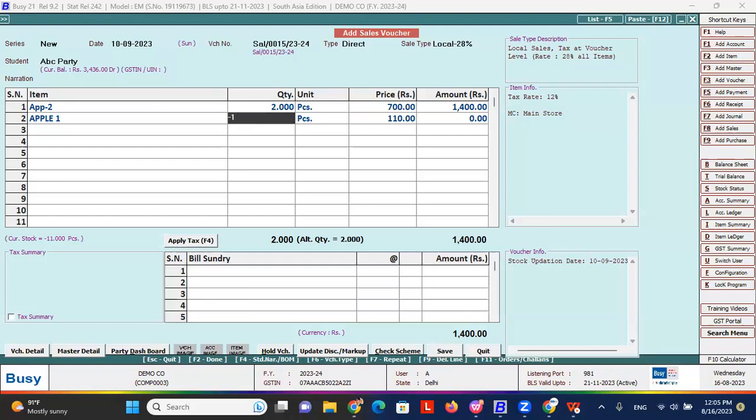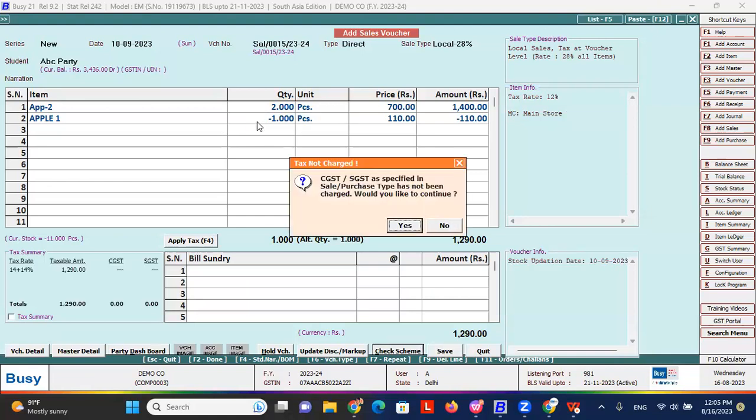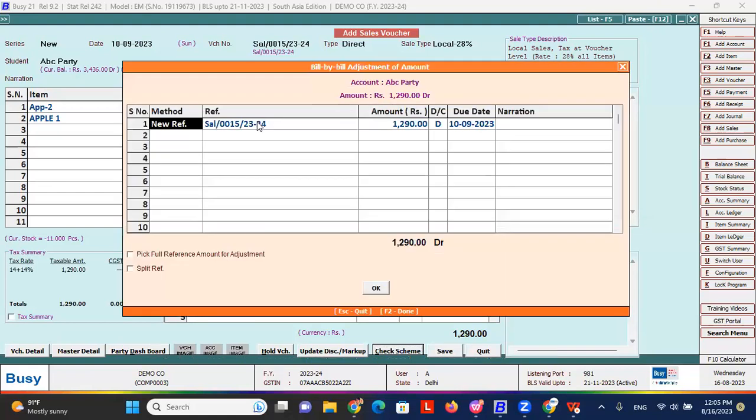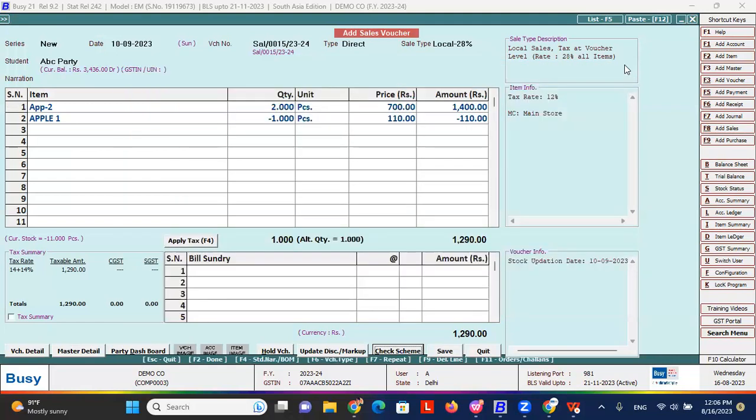Once you mention the minus sign and put the quantity over here, you will find that you get an option to reduce the stock as well as to get the adjustment in your accounting portions also. So once you save it, you will get the information over here also that the total bill value is 1290, because the customer has returned one quantity of the item, and you are going to exchange this item in the current bill of the customer. Okay.